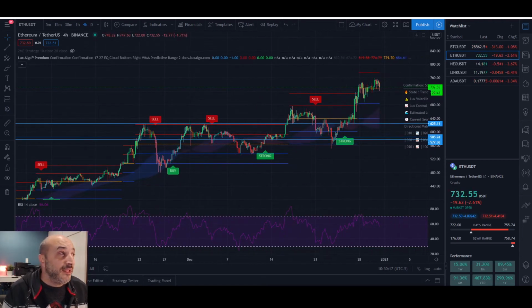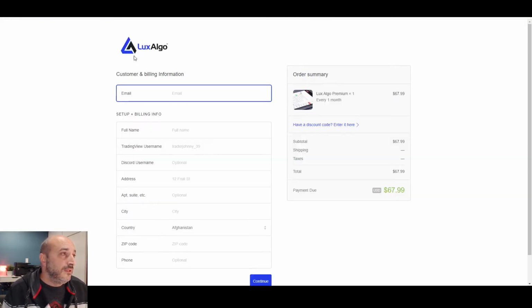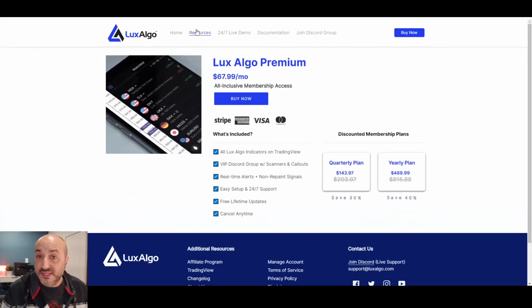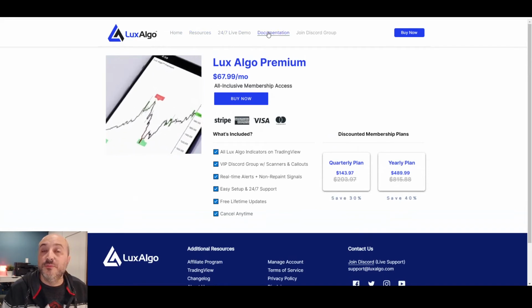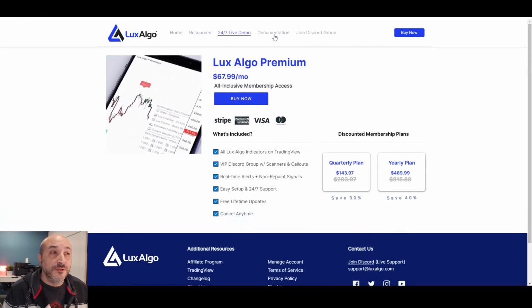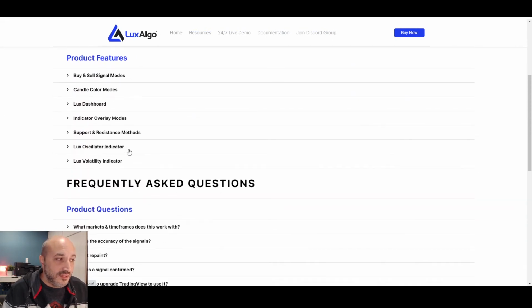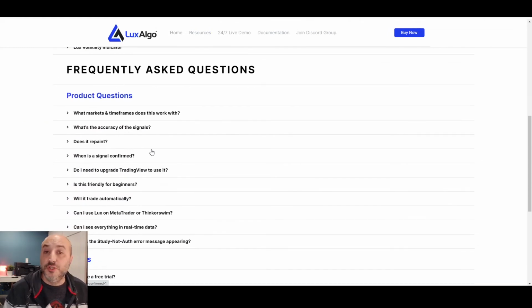And if you go on their website, they also have a resource link if you want more detail, or documentation. So that's another two areas which are very interesting to get more details on some of their features and some of their settings that you could use.